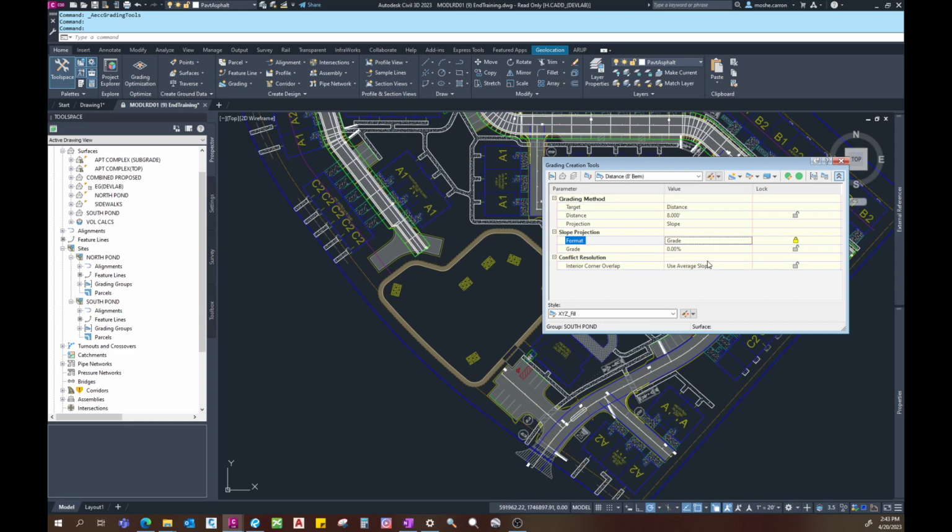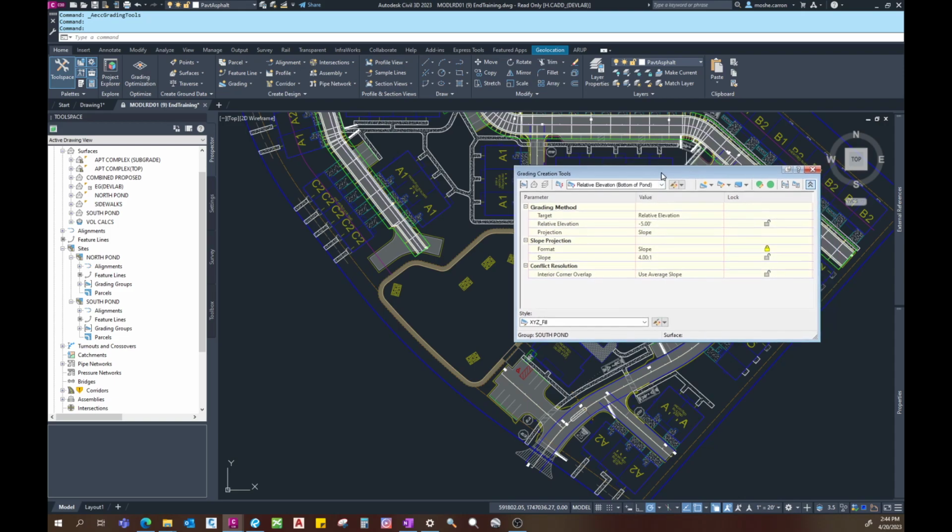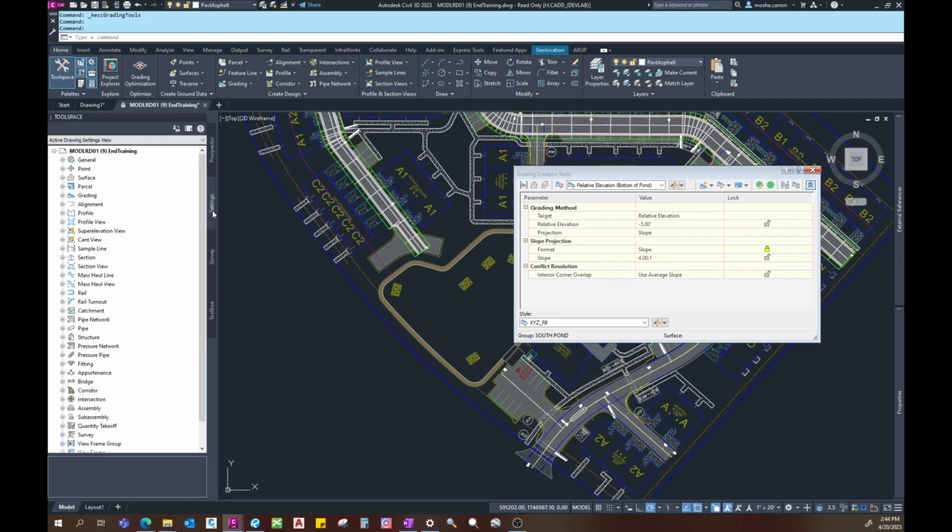Next is the style and the like. As we will discuss, there's other options. There's different ones which we'll be using, such as grade to specific elevation, grade to the bottom of the pond, but all these come from my settings.